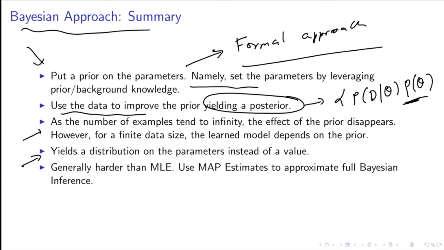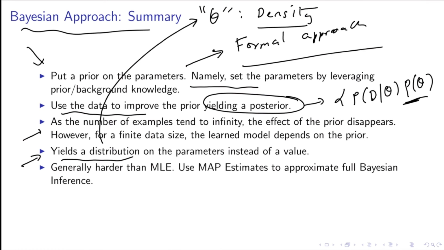One important aspect of the Bayesian approach as compared to the maximum likelihood estimation approach is that it does not yield a single parameter value, right? The fully Bayesian approach yields a probability distribution over the parameters. So if your parameter is a continuous quantity, which it is going to be in our case, where the parameter theta was nothing but probabilities, then it's going to yield a probability density over theta.